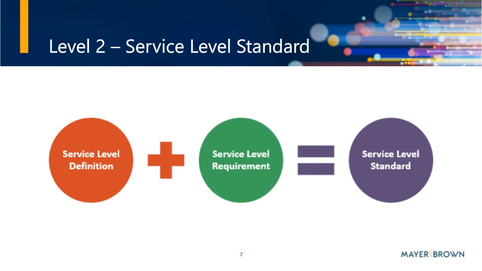Now let's talk about the second level where there is a service level standard. In order to have an effective service level standard, you need two things. First, you need a clear definition that results in a numeric value. Generally, that's a formula with a numerator and a denominator. For example, the numerator might be the number of incidents resolved within 4 hours during a month, and the denominator might be the total number of incidents during the month. So, for example, if there were 1,000 incidents and 990 were timely resolved, the actual service level was 99%.